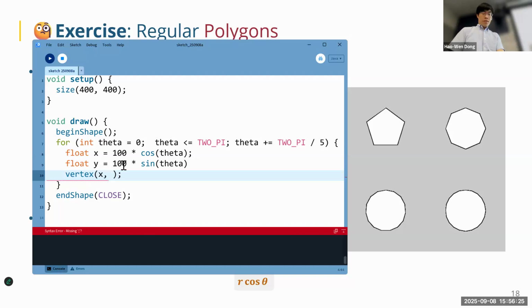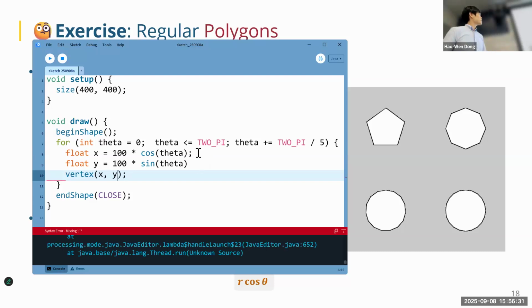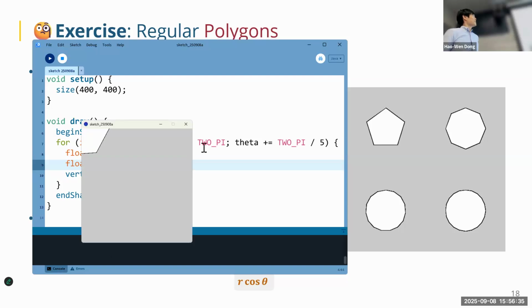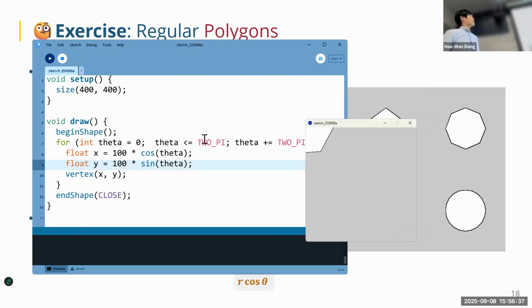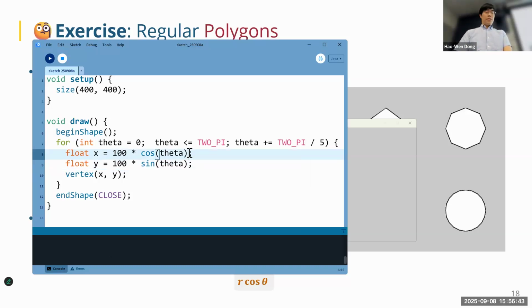Let's see how this goes. Cool, close enough. It's here. Everything is in the 0 position, so we want to add 200 to that, to offset it and move it to the center.